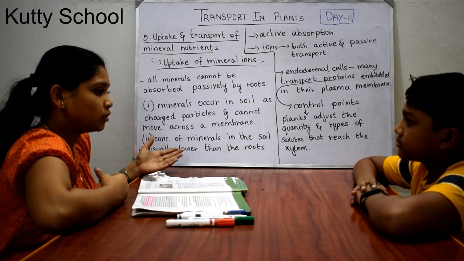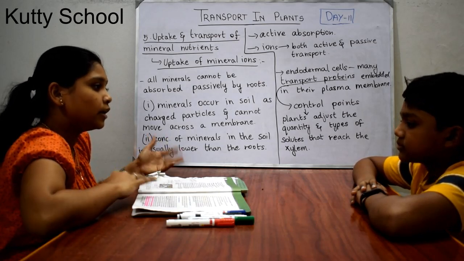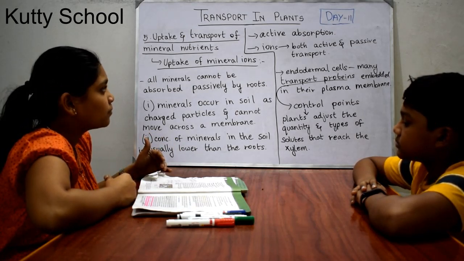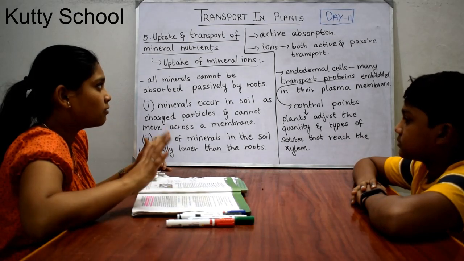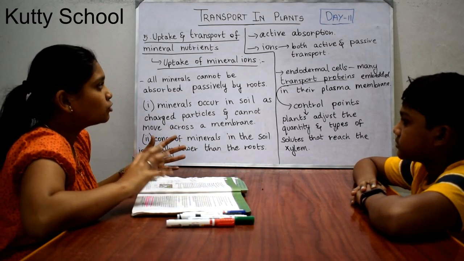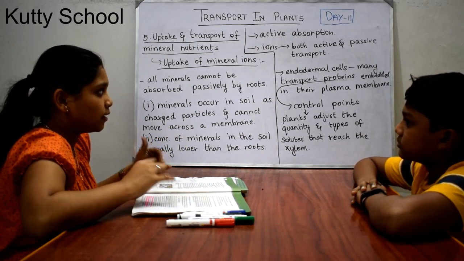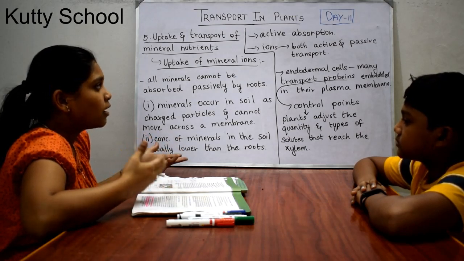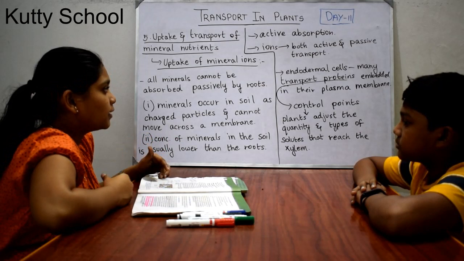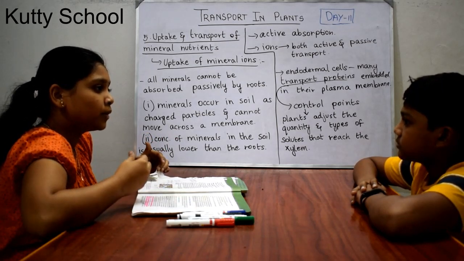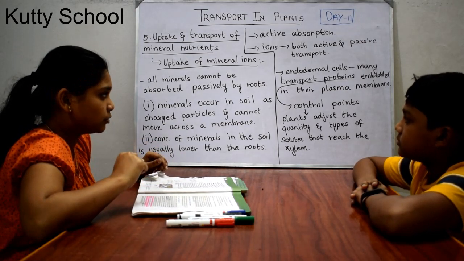With the use of energy, it pumps the ions into the cells, with proteins which are present in the membrane. We cannot say all the ions are only actively absorbed or only passively absorbed. Some can be both. They can be both actively absorbed and passively transported. Here we saw that in endodermal cells there is suberin present as Casparian strips.